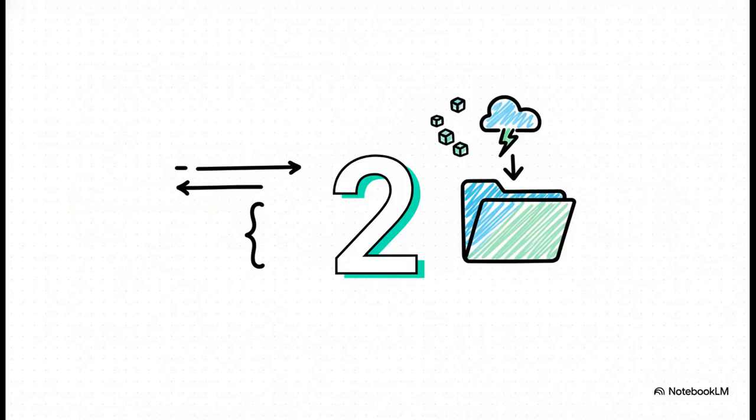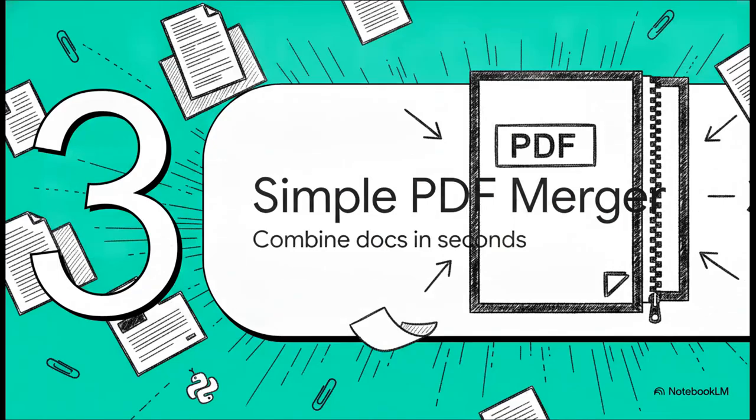But seriously, you want to know the craziest part of this entire process? It takes exactly 2 lines of code to trigger the download of that high-res stream straight to your custom folder. You define the stream variable, hit .download, and you are completely done. No joke. All right, next up is project number 3, a simple PDF merger.